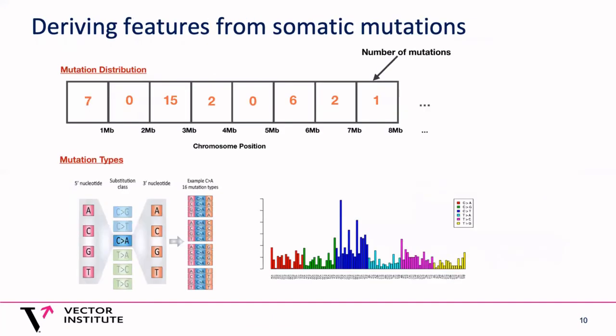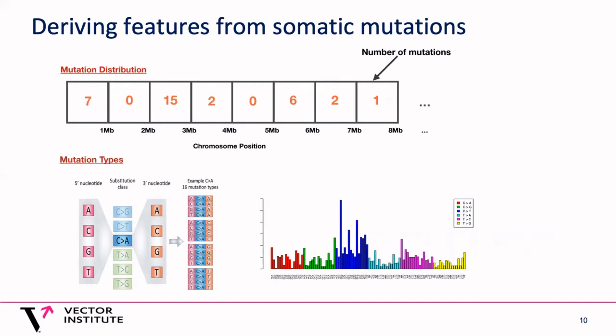I had to do a little bit of work to actually derive features from passenger mutations, and this was done in two ways. First is what I refer to as the mutation distribution, which corresponds to the relationship between mutation density and chromatin state. To construct these features, we take all the autosomes in the genome, glue them together head to tail, and split them into 1 megabase regions. In each region, we simply count the number of single nucleotide variants and throw out all other information about those mutations. Functionally, for the purposes of this model, each mutation is equivalent.